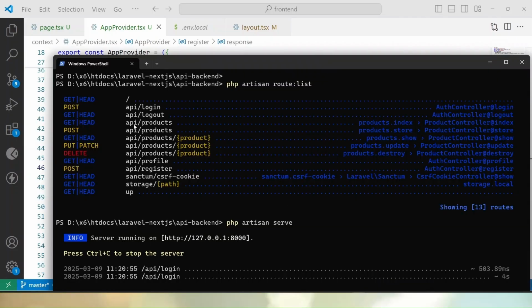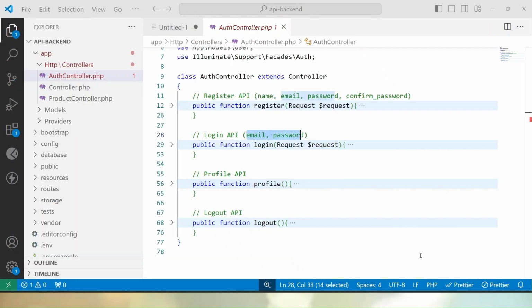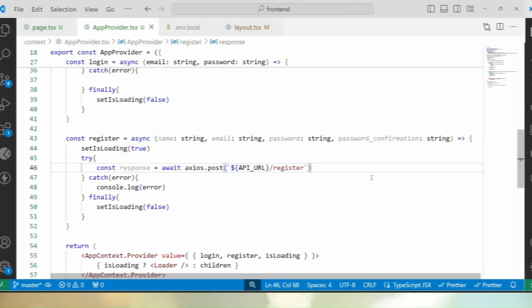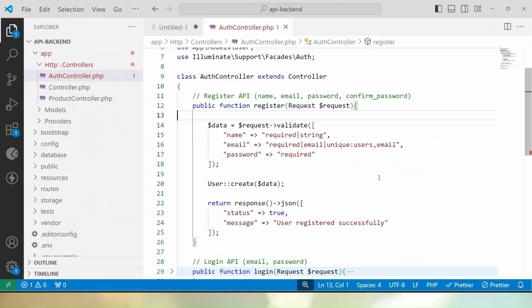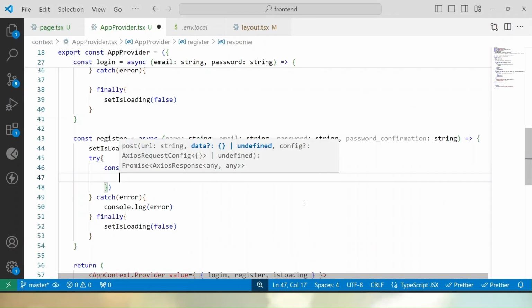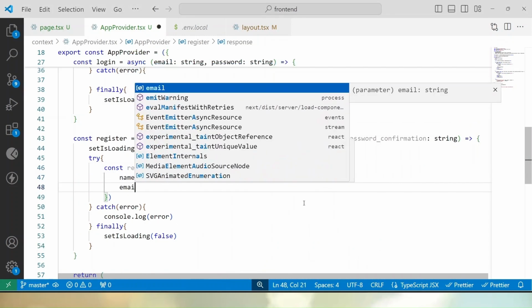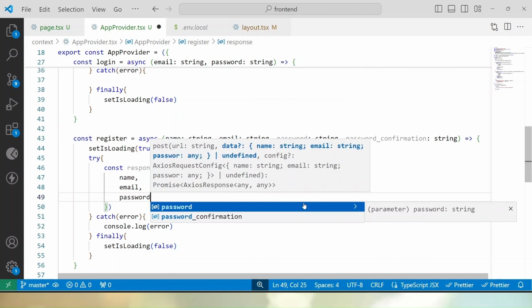After api, if I take a look at our API URLs, we have to hit it using the post request type. This is api/register and it will call the register method of AuthController. While calling our registration API, we have to pass name, email, password, and confirm password. Let's go back to the editor. Next, the form data we have to pass while calling this registration API: name, then email and password.